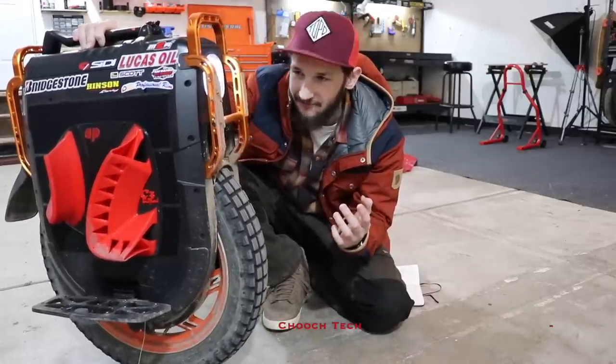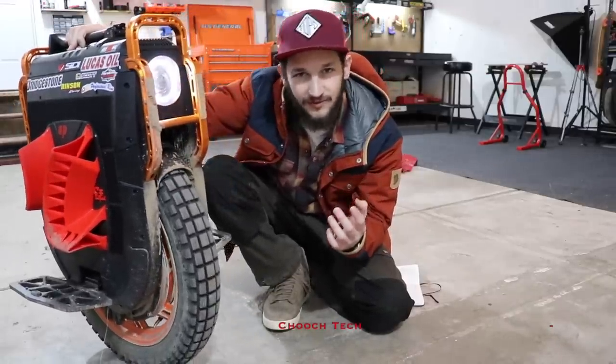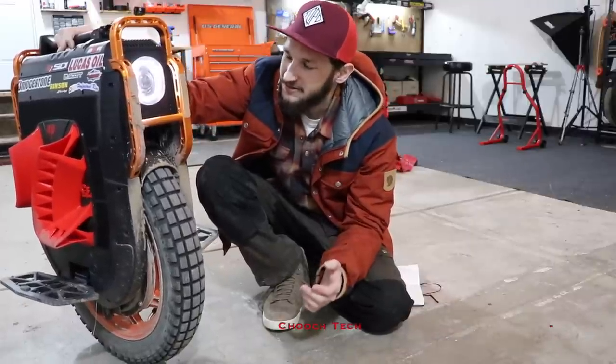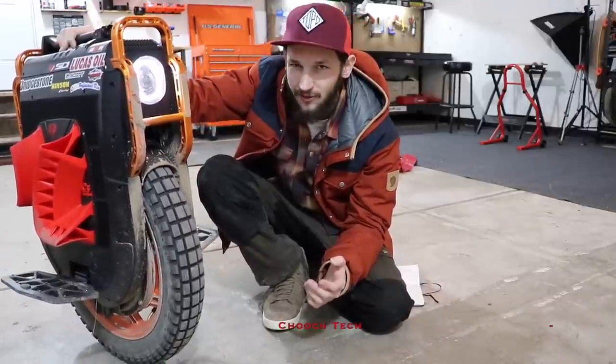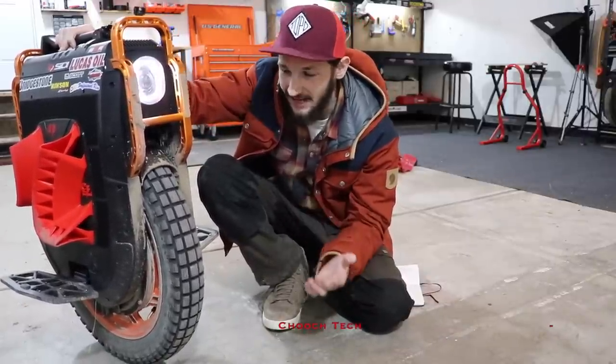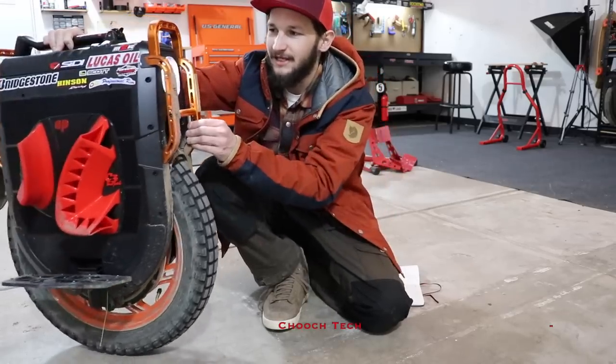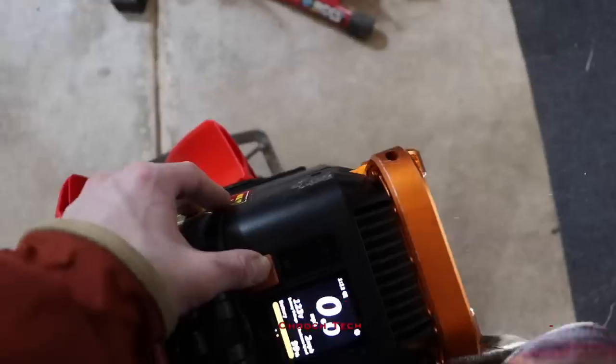It was intimidating at first. The first day or so, I was like, man, I like my lighter weight wheels a lot. And I was just thinking in my head, I don't know how people are gonna take this thing when they first get it out of the box. I don't know how the typical EUC customer is gonna feel about it.